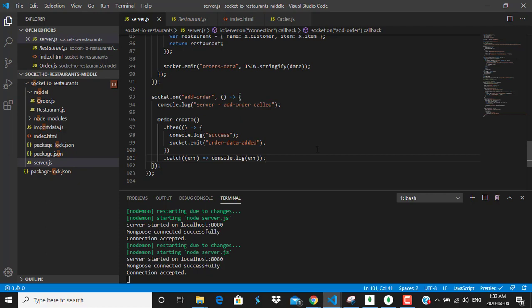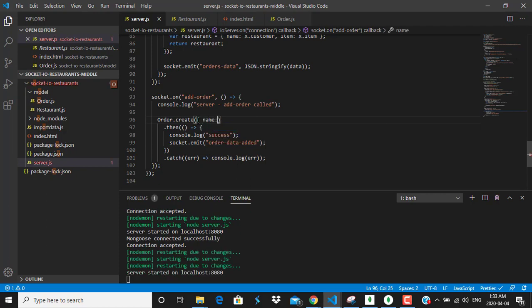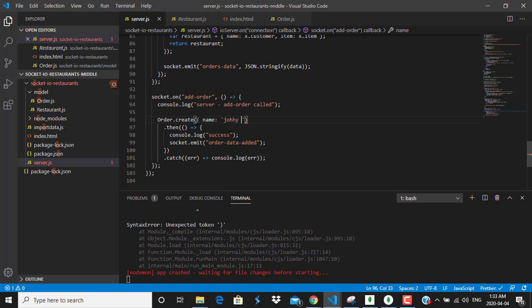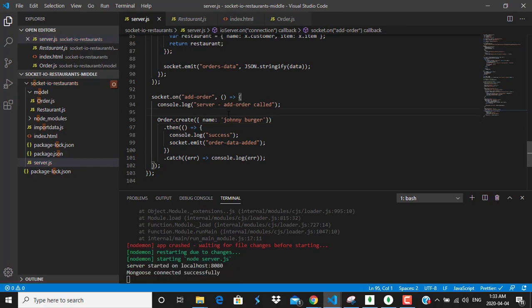Anyhow, right now it may throw an error, may not. It's probably going to add an empty record because we didn't actually add anything inside of it. So you can either put the markup of the schema in here, right? You could put name and whatnot, name Johnny, whatever burger, whatever in here, right? Or you could move that out of here, so it's a little cleaner.